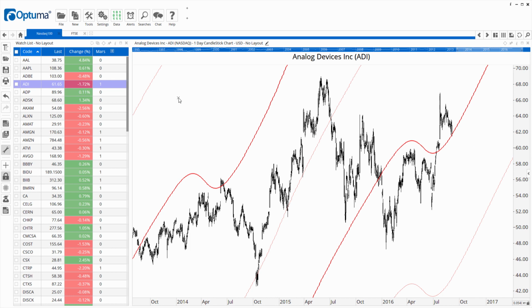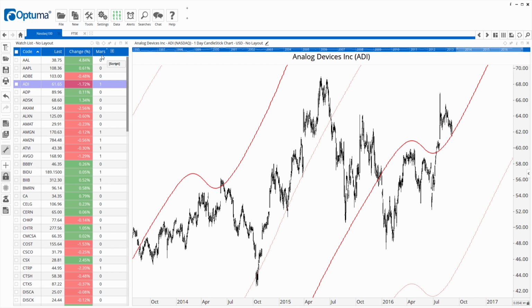What we've got here is the GPL for Mars on the chart, and I've also added a harmonic at 180 degrees, so that dotted line is halfway between one rotation of Mars, 360 degrees. The harmonic at 180 is also known as the opposition aspect for the planets.